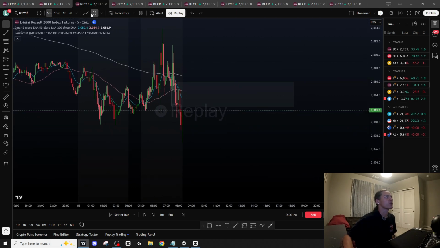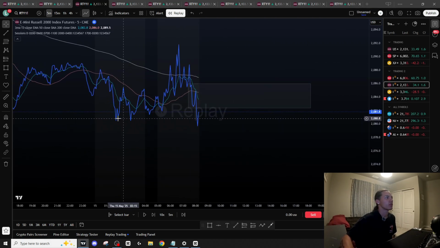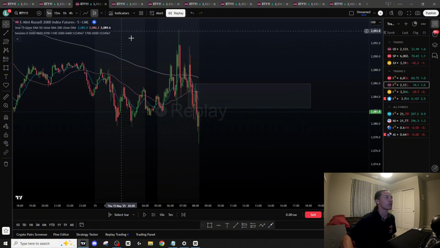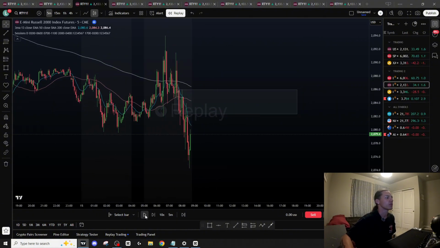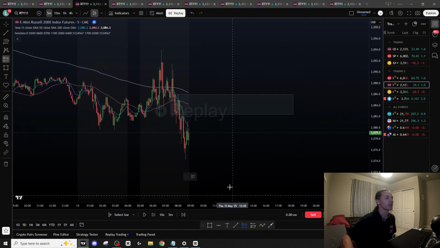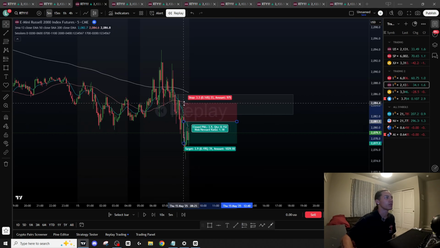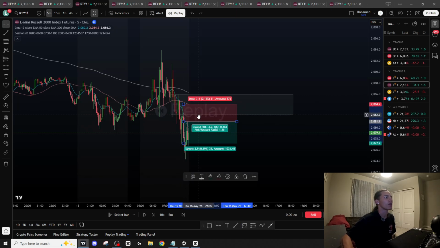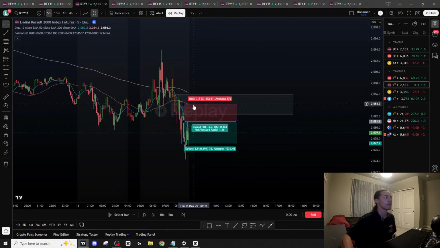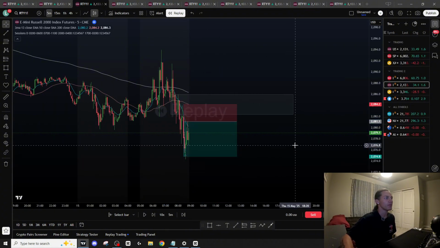We broke structure, can't see it, go to line chart. Lows right here, we broke it. So we're looking for sales. Did not mean to play it like that, that's perfectly fine. Break of the candle, stop loss at the high of the wick after it broke the candle inside the zone. 3.1 stop loss. Another 1 to 2. Very simple.